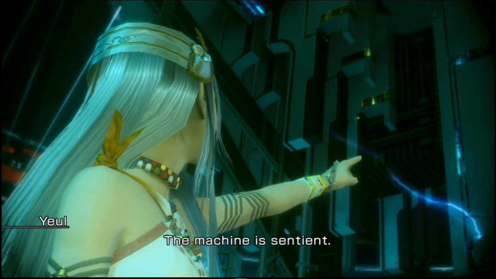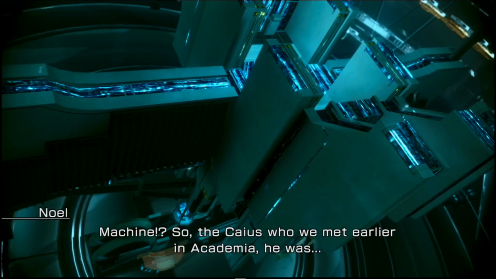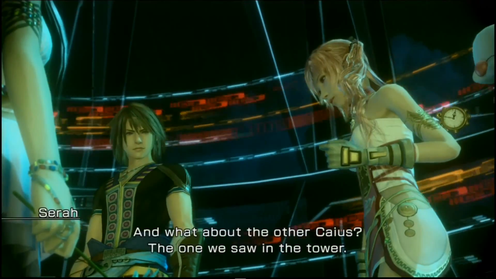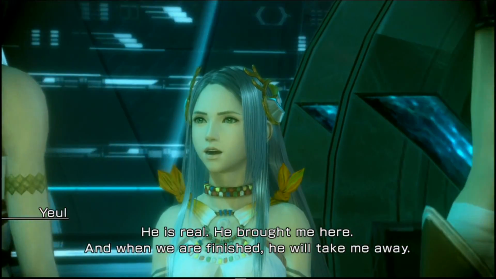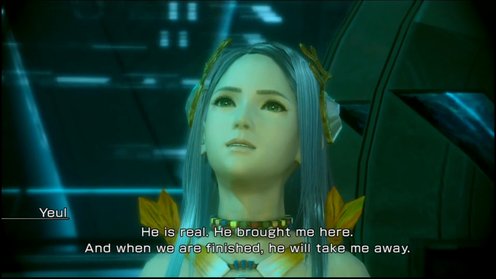The machine is sentient. A machine? So the Caius who we met earlier in academia, he was... An imitation created by the machine. And what about the other Caius? The one we saw in the tower? He is real. He brought me here. And when we are finished, he will take me away.